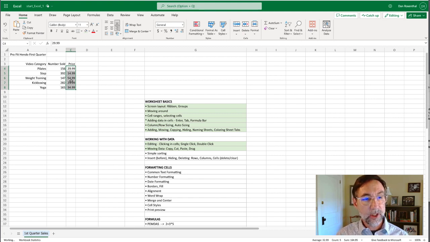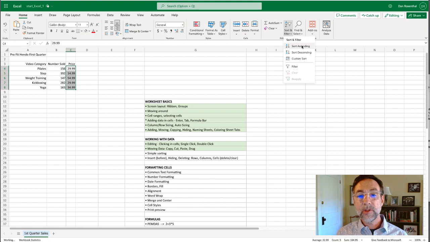So I'm selecting just the values. I don't want to select the word price because that will also come into play in the sort. But if I select just these values, and I come up here on the ribbon to my Home tab, in the Editing group, you can see Sort and Filter. If I choose that submenu, now I have a couple of choices for sorting, as well as a custom sort, which we'll get to later.